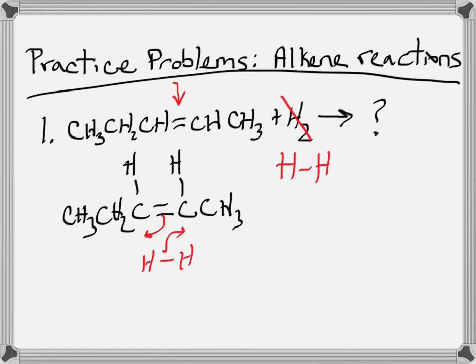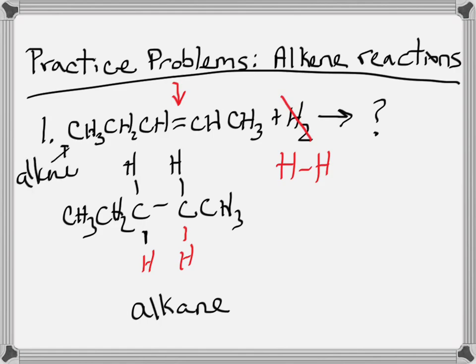When I move those two bonds in that way, and I erase all the bonds that were broken and then added, we can see it ends up in a molecule like this. With this reaction, we ended up with an alkane, and realize we started with an alkene. So in this reaction, we change an alkene molecule into an alkane molecule. Notice everything is happy here. All the hydrogens have one bond, and all the carbons have four bonds to them.